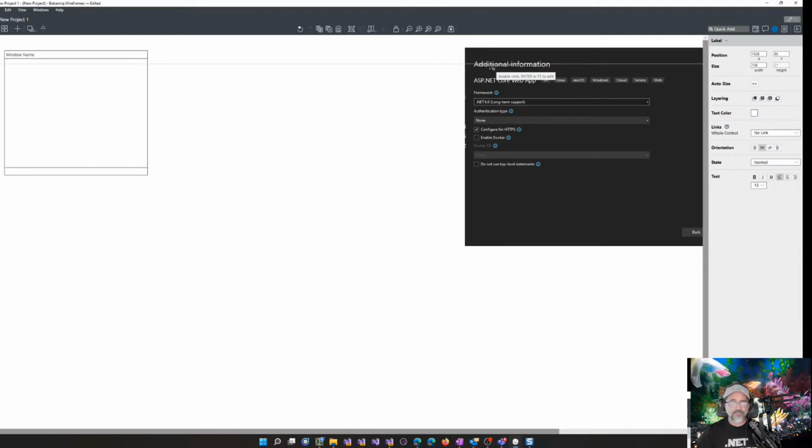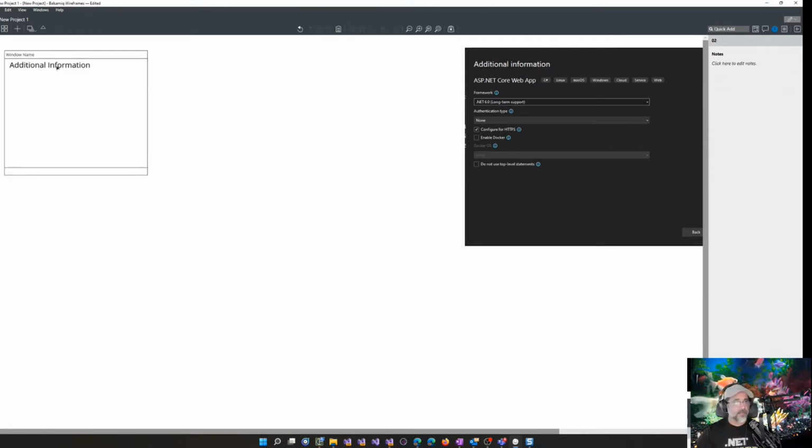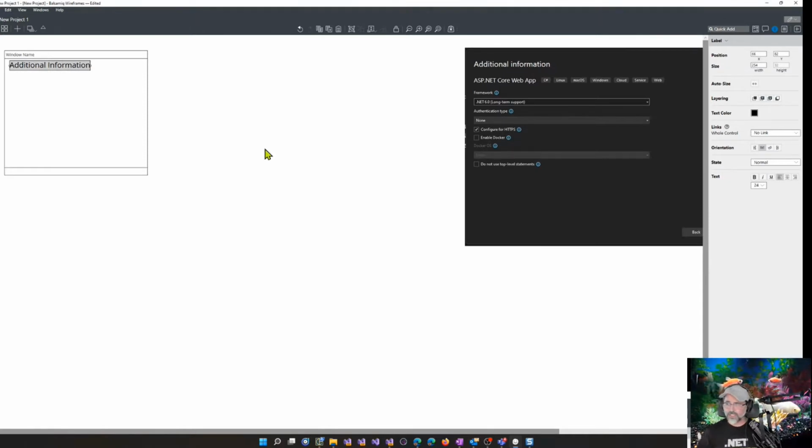All right, so I wanted to get this roughly the same size as what we're looking at on this screen here. So 24, yeah, that's close enough, I think. Then I'll set the color back to what it was before, to black. All right, another way, so when I added this label, I did /label and then enter.